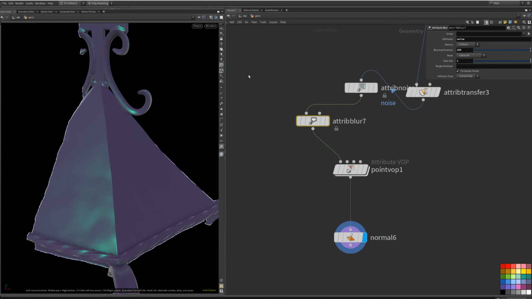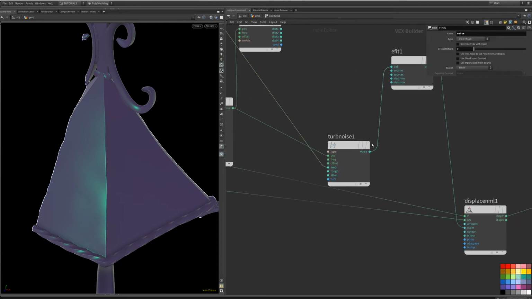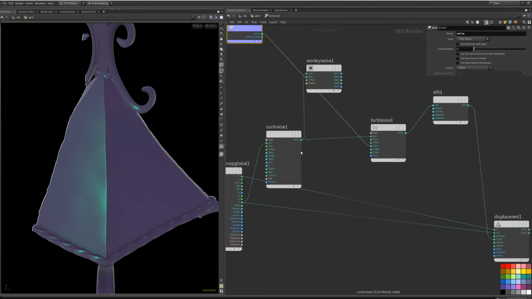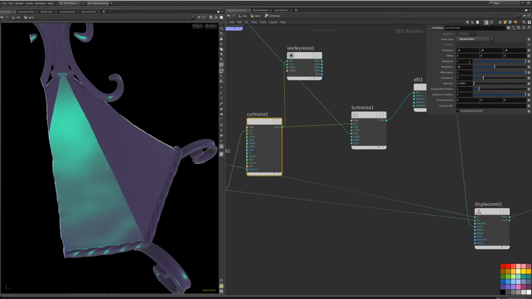So I'm gonna put a little bit more blur on this, and we get that information and bring it back here and keep playing with the noises. Because the curl noise is a sparse convolution noise, we can change anything here and just see how it's going to correspond to what we have there. So I'm going to keep playing around with some information here and see what we can really find out.